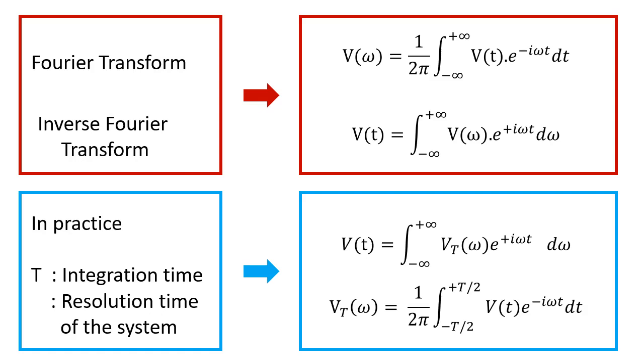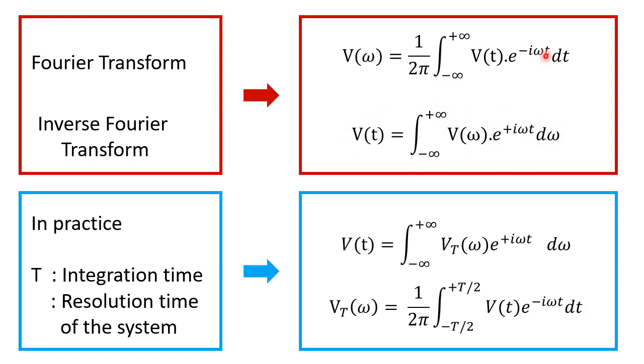Absolutely similarly, I can look at the inverse Fourier transform. Here you have the Fourier transformed signal in frequency put back here. Now we are multiplying by exponential plus i omega t. Note the difference in sign. And now I'm integrating over all frequencies, from minus infinity to plus infinity, and I get back my signal v of t.